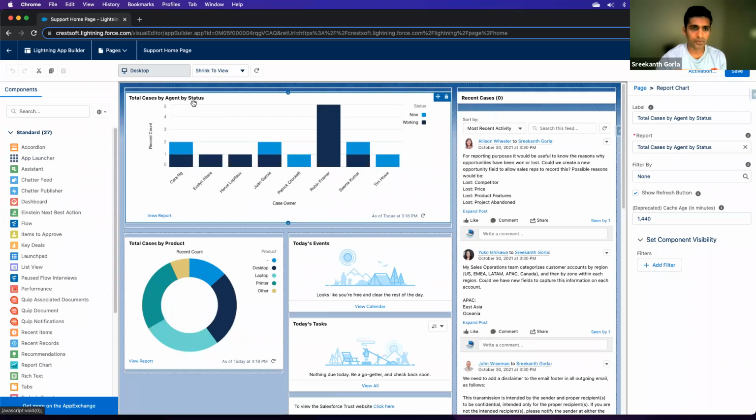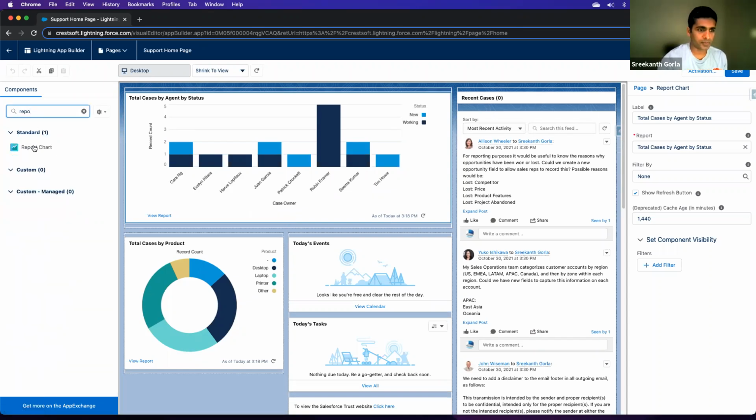Let's say I created this report already. Here, if I say report chart, this is the report chart component. We configure a report first, and for the report we add a chart, and that one we can expose here.